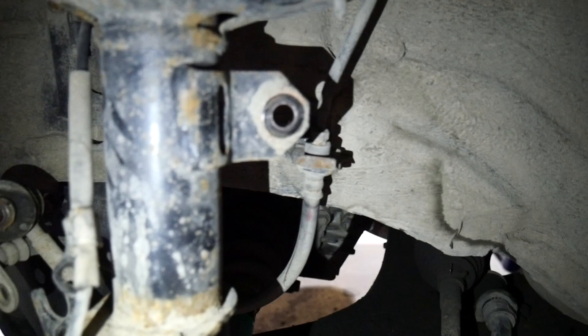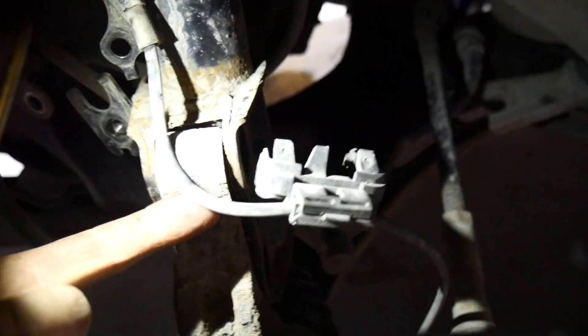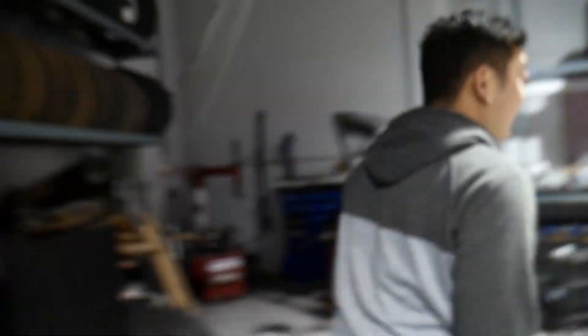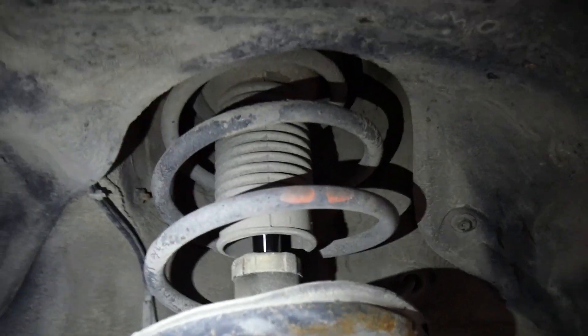Just these two bolts and nuts right here, the attachment for the brake line right here and here, and then should just pop out after the three top hat bolts come off. Got everything disconnected - the end link, brake line, and this clip. All that's left is just the top. This is the most cost-effective way to be low. We've heard it all before - no matter what you guys say, we know it's bad, we're gonna be bouncy - but we're planning on taking out about two and a half coils, so should be pretty dumped.